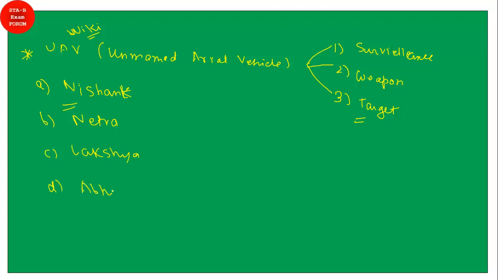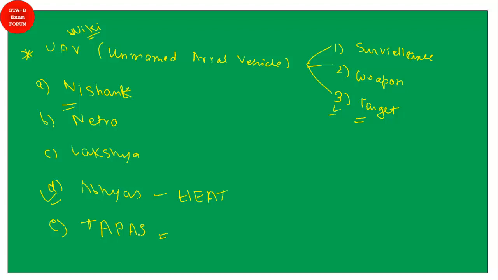So what they can ask: which of the following is HEAT? What do you mean by HEAT? High-speed expendable aerial target. Abhyas is basically a target, as I told you as a purpose, so it can act as a target for some other missile. And the very important last one is Tapas. This is also a recent development.